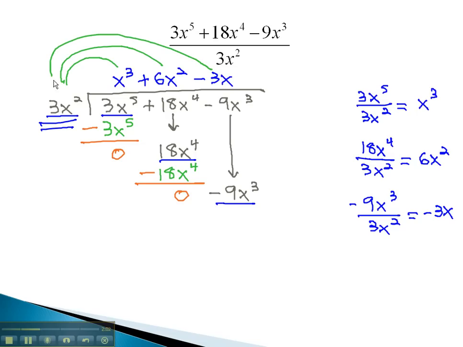Again, we multiply the negative 3x by the 3x squared to get negative 9x cubed. Again, we will change the sign, this time the negative becoming positive, so when they combine we get 0. With nothing left, this problem is done.